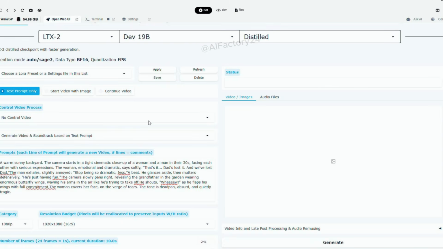Of course, this tool has many other features as well. You'll need to spend some time playing around with it and testing different settings. The more you experiment, the better your results and videos will be. Since this system runs directly on your local computer, you don't have to worry about watermarks, running out of credits, or hitting any usage limits. Everything is completely free, and you can generate as much as you want.